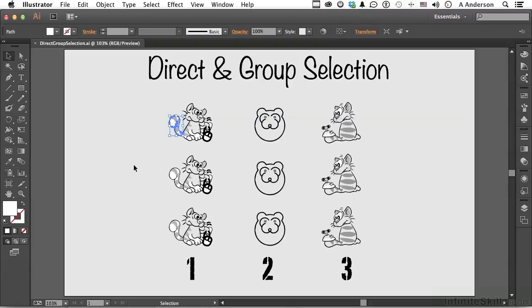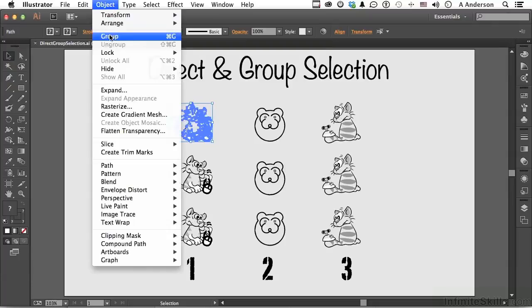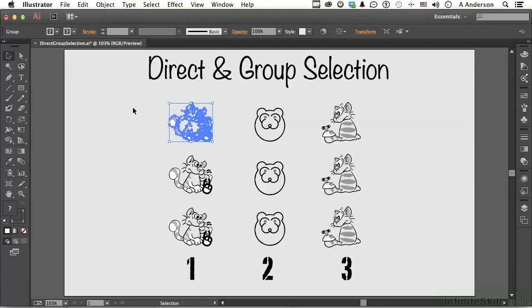So the first thing, let's talk about just a basic group. I pick up my run-of-the-mill selection tool and I do a marquee around everything. That's just a quick way to select it all. And it's all selected. I go up to the word object on the pull-down menu and go down to group, or use control, and that's control in Windows, command on a Mac, G as in group. Okay, these guys are now in a group, which means if I use my regular selection tool on them, it selects the entire group.